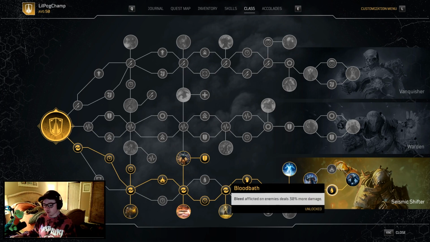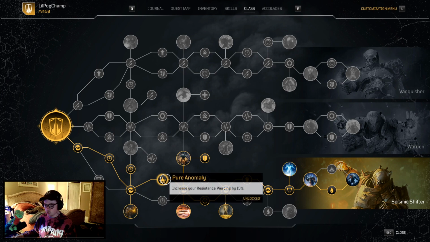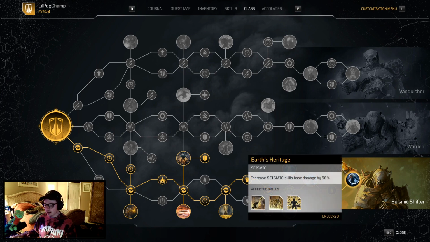Definitely go into Bloodbath. We want people to die. You can go into Pure Anomaly and get essentially a total of 30% resistance piercing, but at a certain point, that's just not really necessary. You might as well just get this Bloodbath and get a little bit more damage out of it. And then speaking of damage, finally, Earth's Heritage, increase seismic skills base damage by 50%. Earthquake, Impale, both work off this. We absolutely need it.